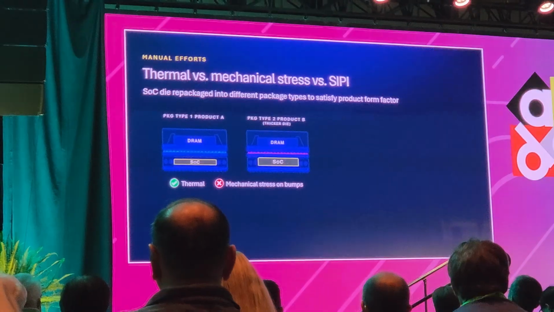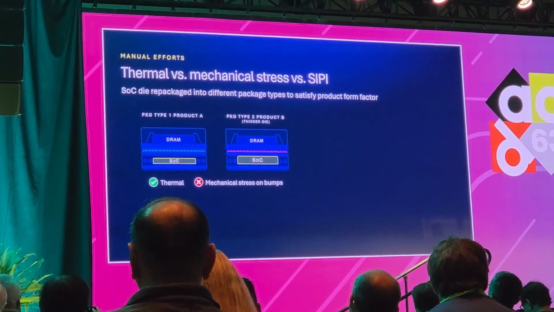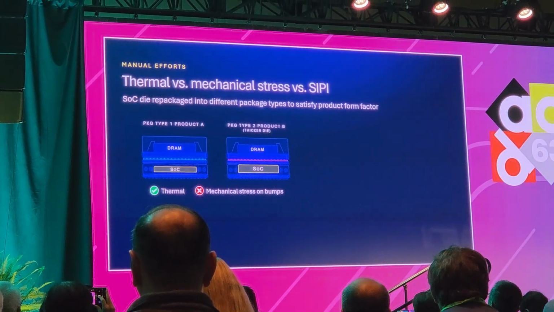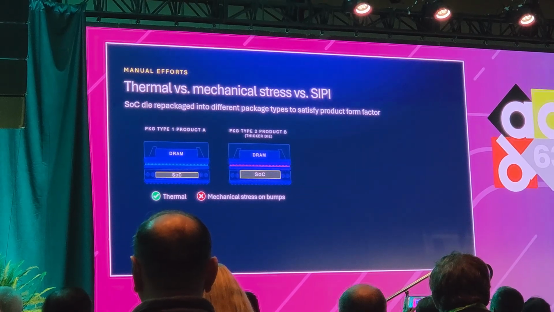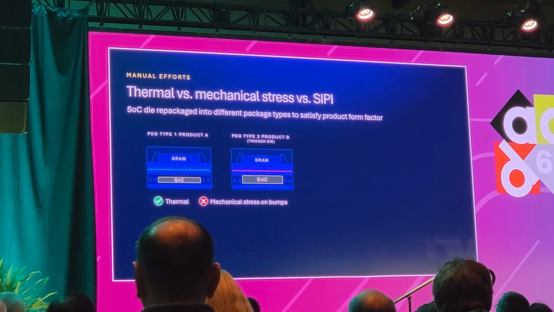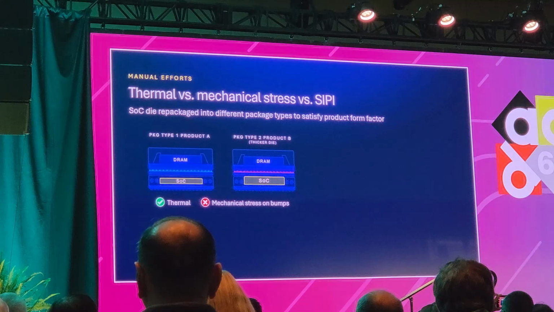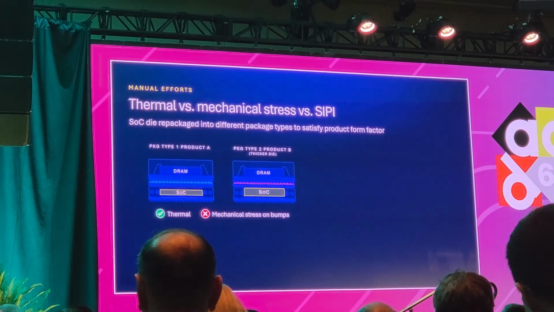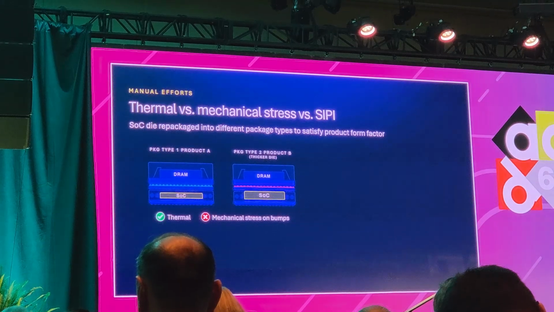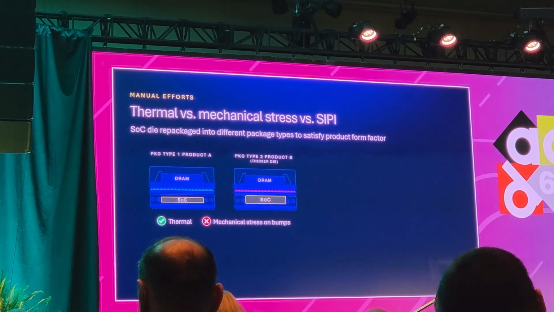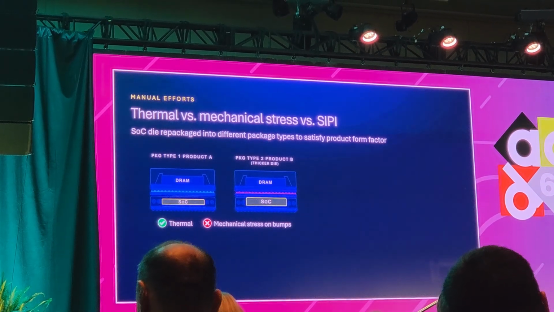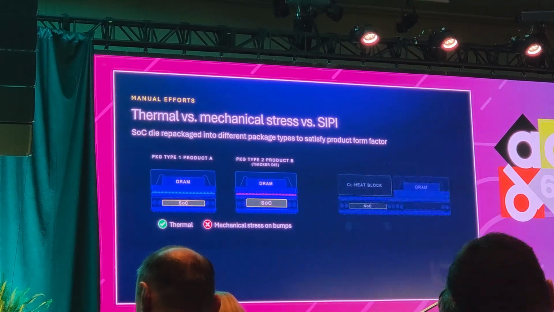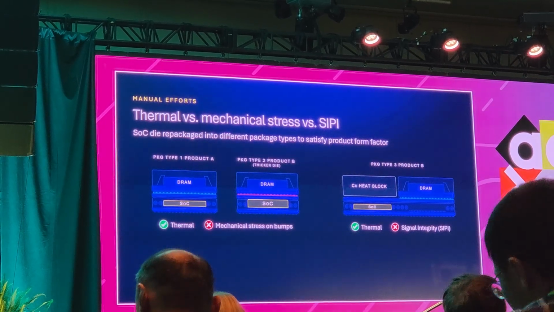Another trade-off for vertical stacking that we must make is the die thickness. Thicker die are better for thermal, but cause higher bump stress. So a lot of effort is spent iterating on the optimal die thickness. We need tools that automatically optimize between thermal and mechanical design. All these things take a lot of human effort, and that's why I'm repeating this, because we need to find ways to automate a lot of this.